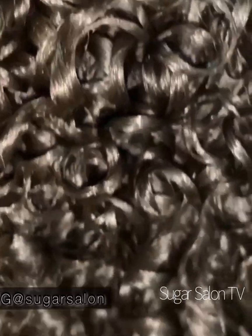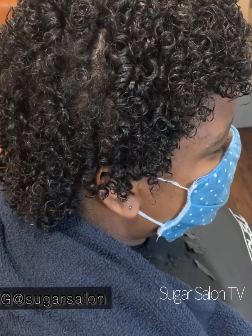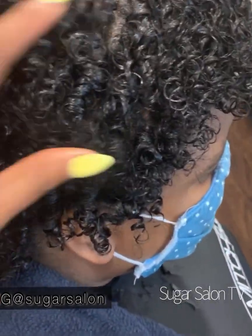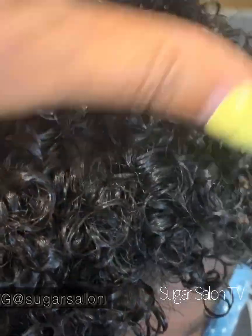Sometimes people will put curly clip-ins in. They may get the curly perm, and then if they want to add a different look, like make their hair look thicker or longer, add length or density to it, they simply get some clip-ins with a curl pattern that'll match their curl pattern with the curly perm, which is a great idea. Because sometimes we women want to change our look up, so you can do that.